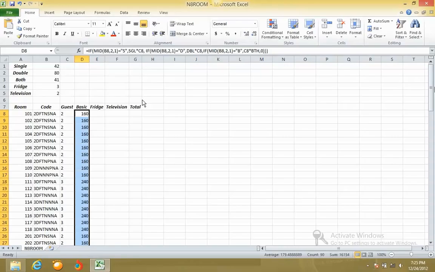Next part. In the column headed fridge, enter a formula that if the third character of the code is F, returns the content of FR. If the third character of the code is not F, return 0.